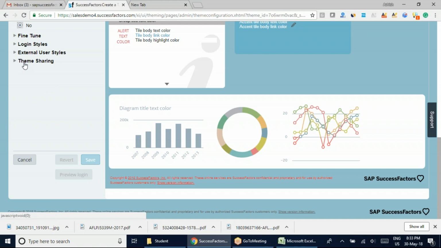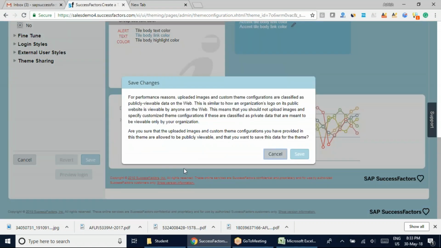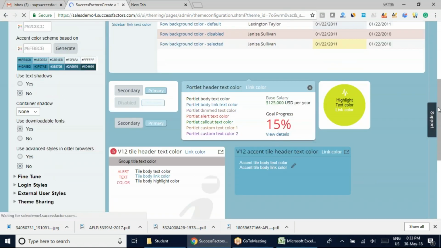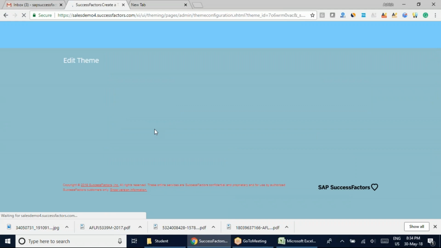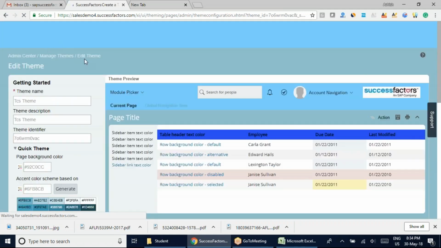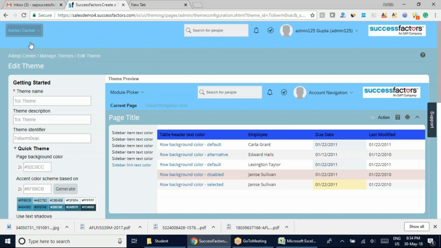Now we also have this theme manager, but before we go ahead and do this theme manager, let me come here and save this, and let's see how this complete theme will look. So you can see all these changes that we have done here, and certainly it is not looking good because this is all in different sections.